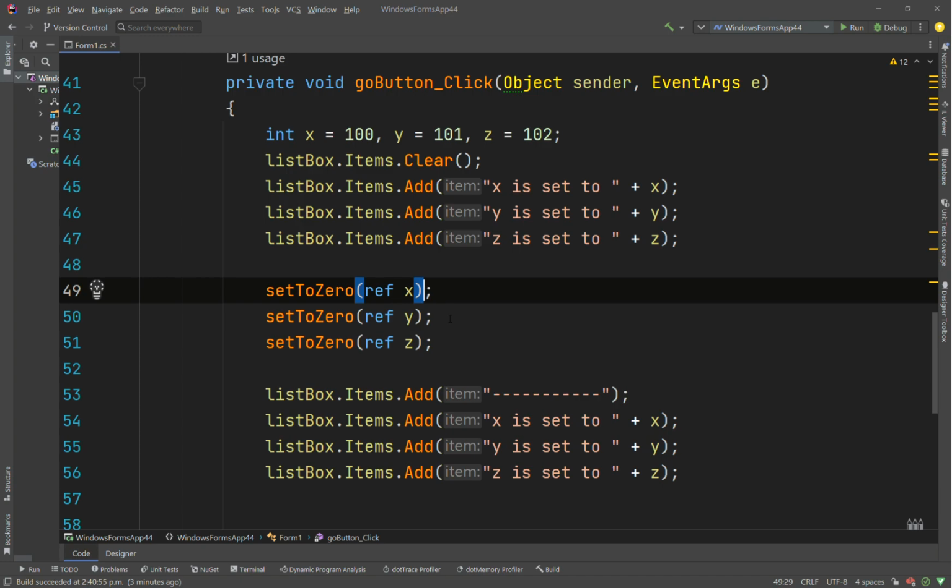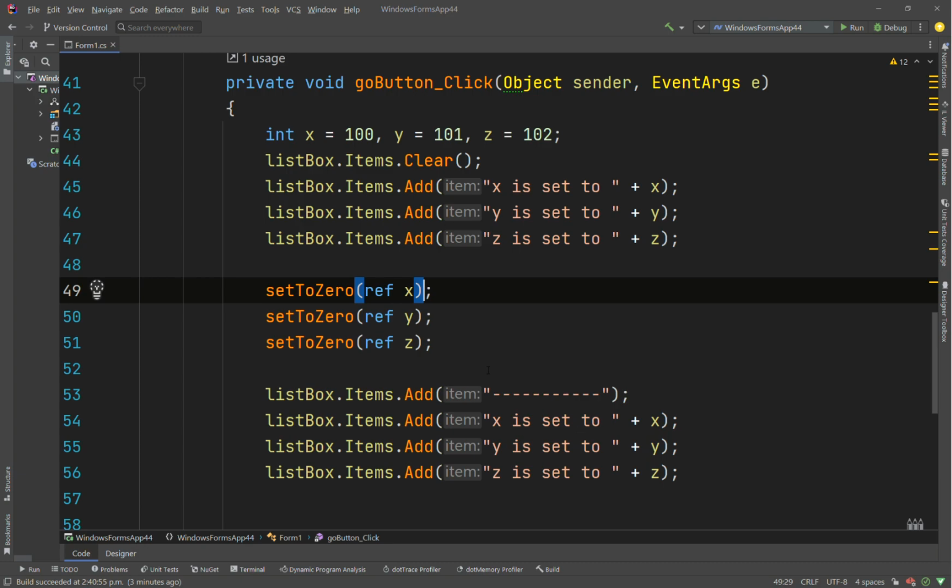Then it says when the x, y, and z variables are displayed again, then it shows the... Okay, so that's just showing that the button has been clicked. So I'm not really seeing 100% the point of the reference argument or reference parameter. That's pretty much the demonstration of it.